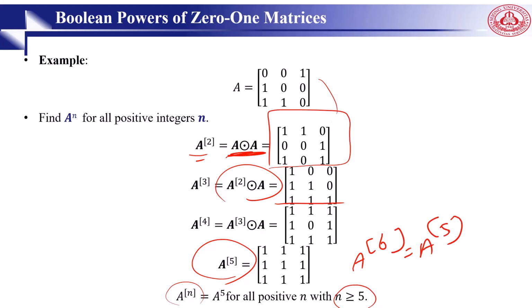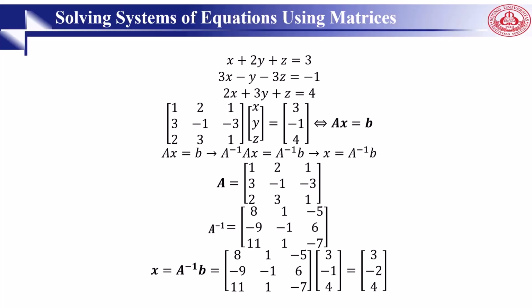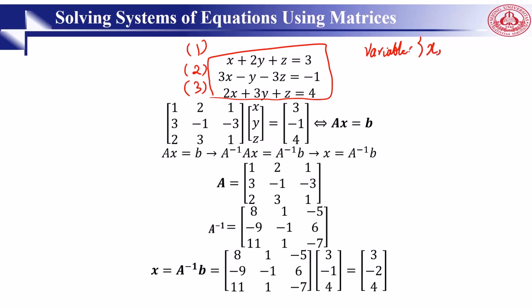Remains the same. And the last topic is how we can use matrices in order to solve a system of equations. What is a system of equations? For example, here we have 3 equations. Equation number 1, equation number 2, and equation number 3. How many variables do we have? Variables are x, y, and z. How can we solve this using matrices?